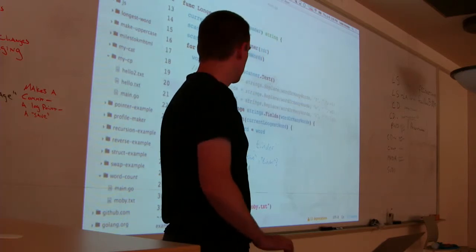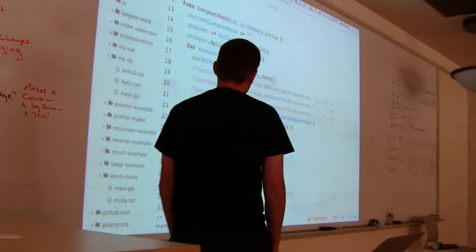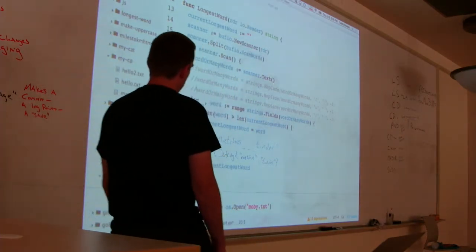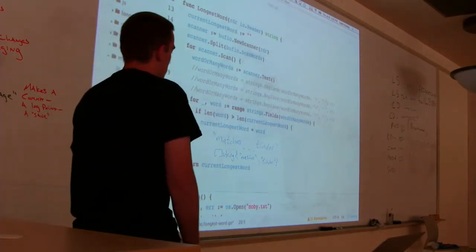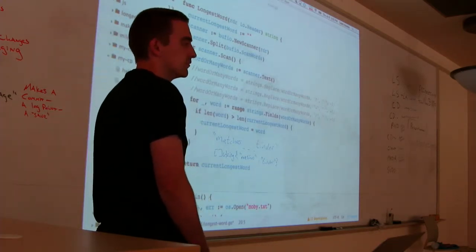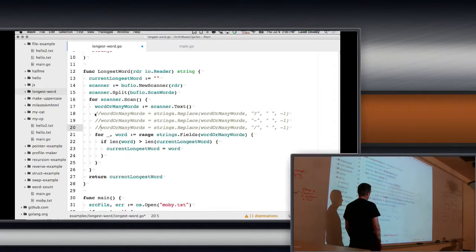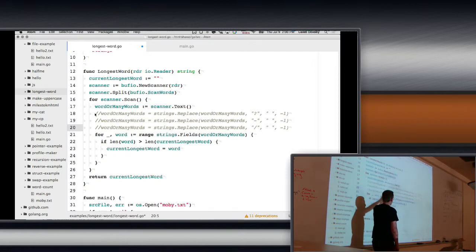Okay, so line 21 is returning what it considers to be the longest word. So strings.Fields, word or many words, is a single word. That's one word that's been taken out of the text, with the punctuation and everything, but the single word came from here. And then when we call this, since it doesn't have any spaces in it, this just returns a slice of strings with just one thing in it, which is word. So this word and this word end up being the same.